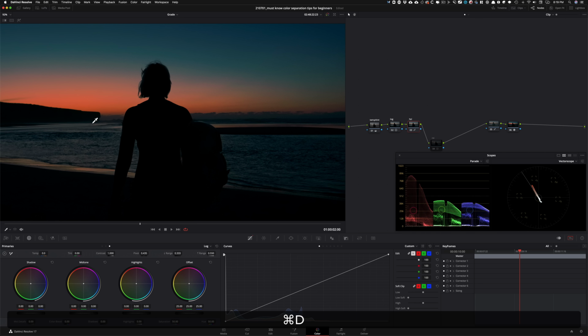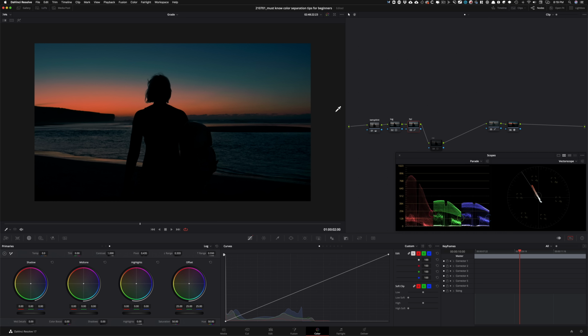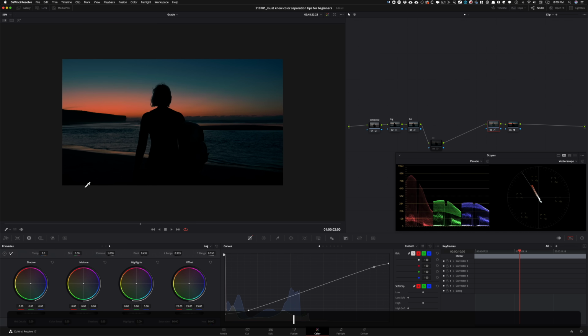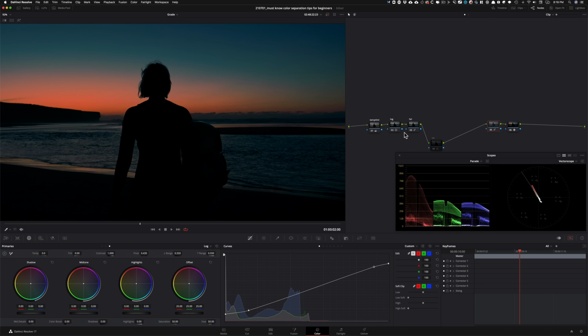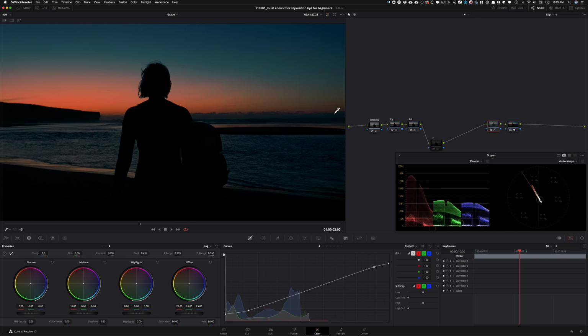And now if somebody is looking at this going, okay, this is way too saturated, I wouldn't leave my image like that, that's totally up to you. That's totally fine. You can bring that down if you want to. But the purpose of this tutorial was to show you how much color separation we can create with something that looks like this, where it just feels like there's nothing there. And then look at what we ended up with.